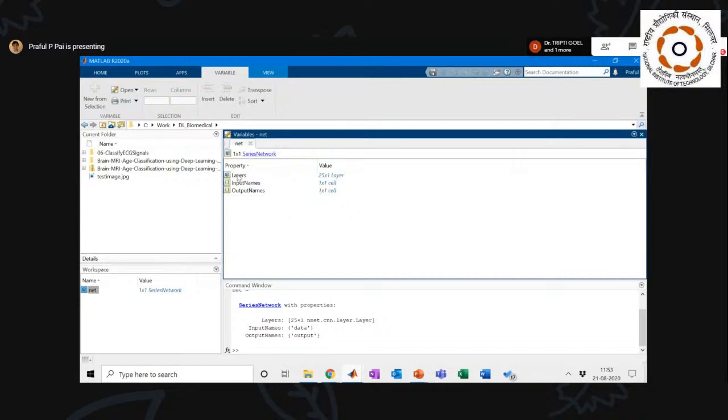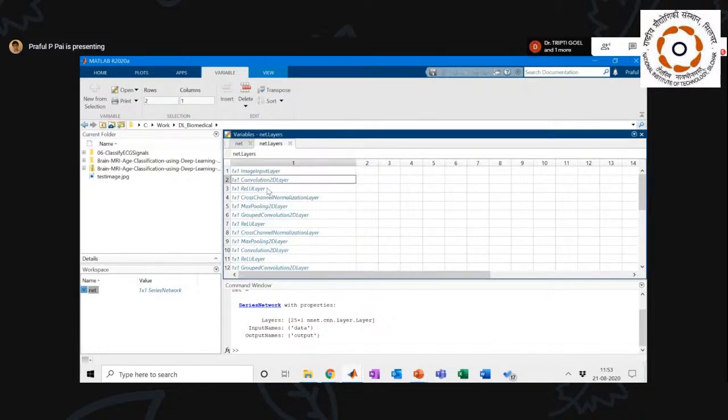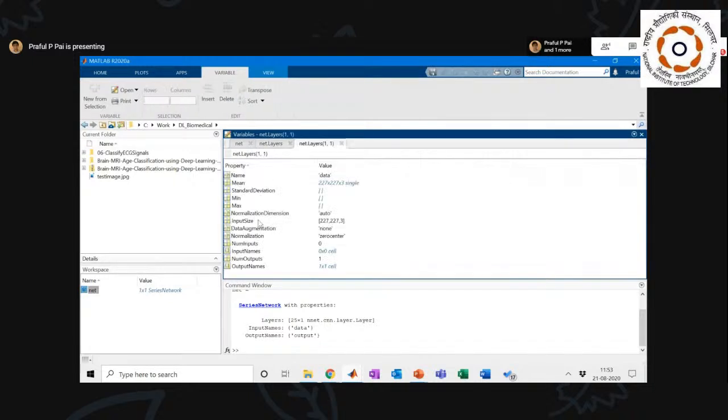You have a bunch of layers, your input names and output names. If I look at the layers, there is an image input layer, a convolutional layer, something called a ReLU layer, cross-channel normalization, max pooling, and so on and so forth. And if I click further on each of these, you'll get further information on each of these layers.